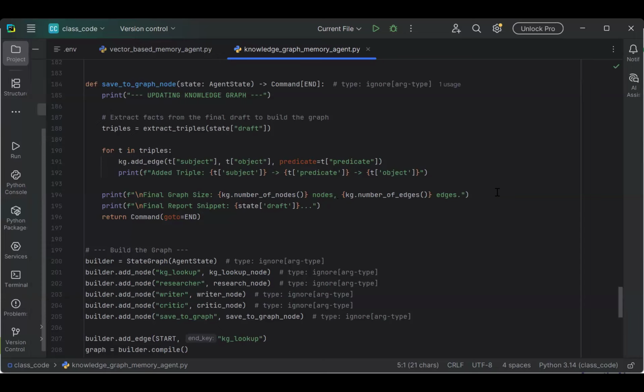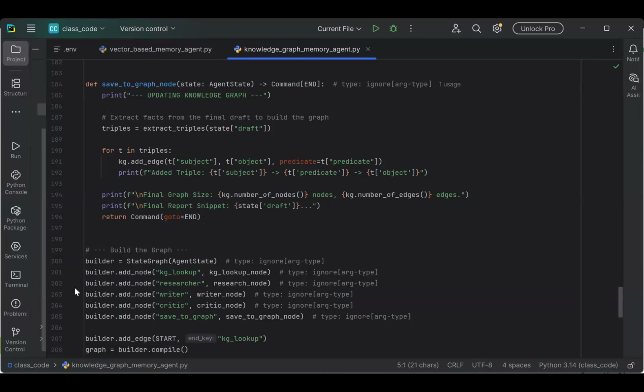And of course, the final draft is printed out in this case, but you could output it in some other way in your own implementation in production. It could be by returning it as an API response or whatever.